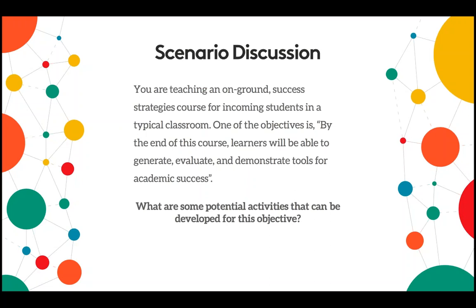So this is perfect, and this is that first step. You get these ideas. Okay, what are tools for success? Time management, test taking, note taking, reading the textbook I saw from Sheila. There's a lot of good ones in here. And that's what you want to do, develop these overall themes, because that's going to help you pick a topic to delve into. Then you look at your learner set, and I think, you know what, with my students it's pulling teeth to read the textbook. I'm going to have a textbook, a reading type of strategy.